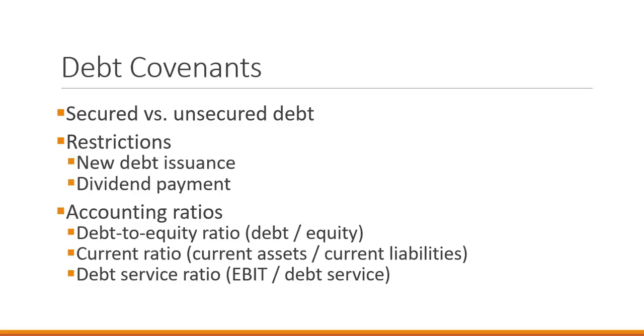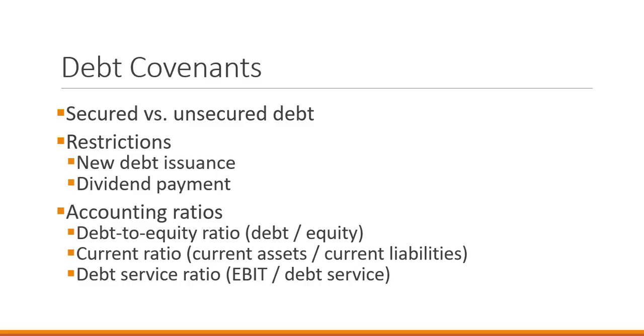service payment. The bank here is looking for a minimum level. The higher this ratio, the better. So the bank would be looking for a minimum level or a minimum ratio for the company to be at. And if they were to go below that ratio, the bank could again perhaps accelerate the loan and say that the loan is due in full now as opposed to at the original loan date.